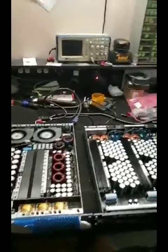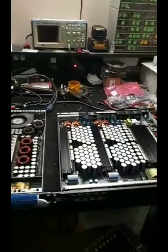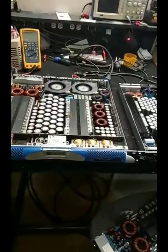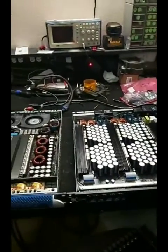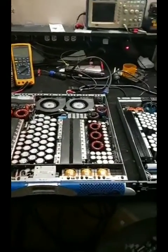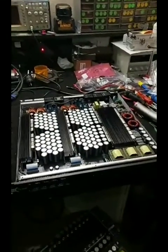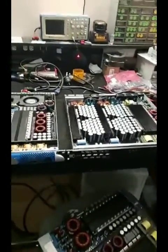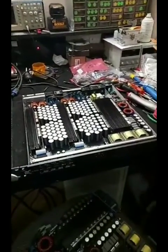It happened with the Behringers — everybody was like 'these i-nukes are amazing' and I threw them on the bench, took a look, and was like 'not really.' It took a little bit of time before everybody started to realize it was a lot of smoke and mirrors. Same thing with the fake Lab Gruppen — I call them the crab groupings. They play extremely well when they're working, but the only problem was if you had a bad day and gave them a dirty look, they would just stop working. They were extremely sensitive and were failing in the field like crazy.